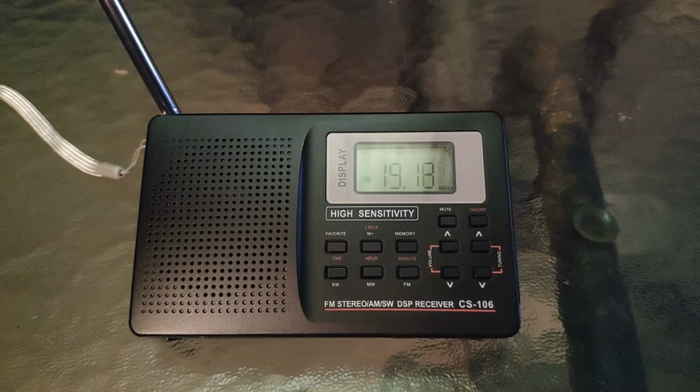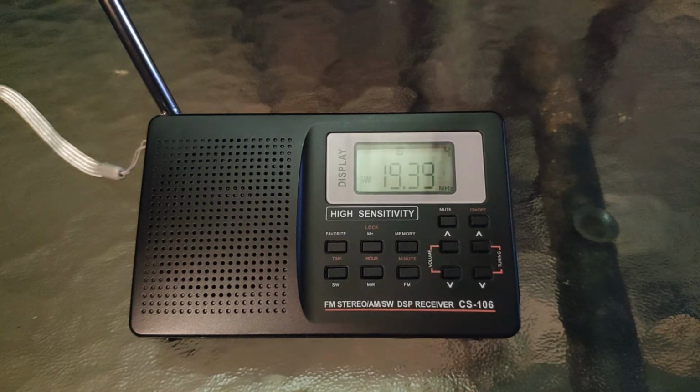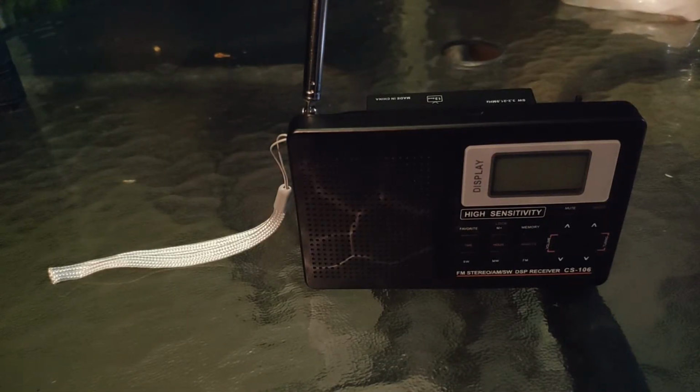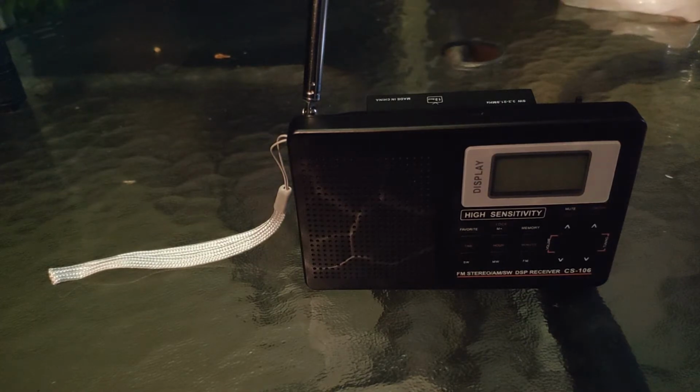I'll stop the video for a sec and I'll tune a station in so you guys can hear how it sounds on the shortwave band. Okay guys, so I'm on station 6.170, which is broadcasting from New Zealand. Its main target is the Pacific, so obviously Australia is in the Pacific. And you can see reception is pretty good, considering it's coming all the way from NZ.